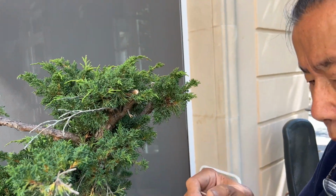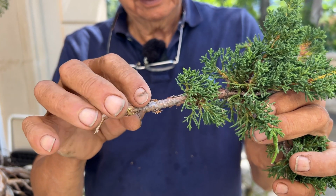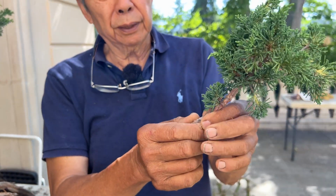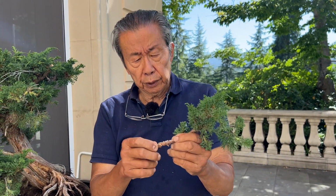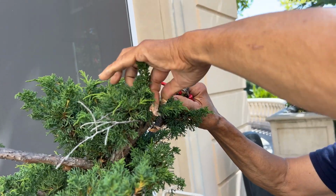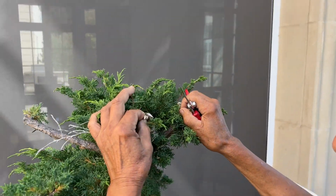And you can see the little bumps on this trunk. This makes a good cutting. If I keep it wet for a month or two, these will all become roots coming out. I will have a nice little shohin. And that's how easy it is to create bonsai by propagation. Each one of these bumps will become a long, big root. This branch, it's already dead, so I can start peeling it to make it into a jin, because when it's still a little wet, it's easy to peel.